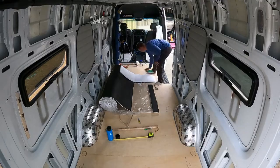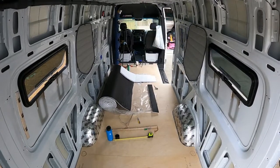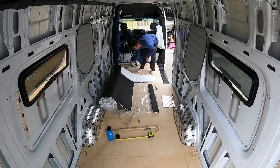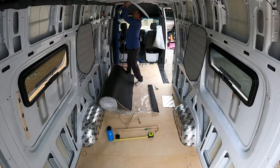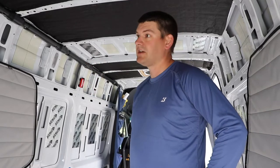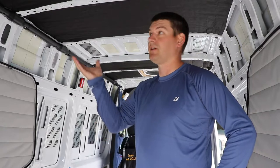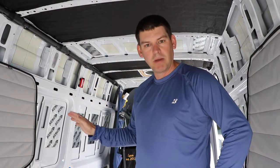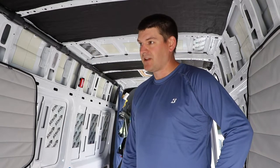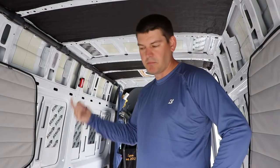And it's super easy to install. You just spray some adhesive spray on the white side of the insulation and then on the van, and it sticks right to it. So wool is fairly easy to install. You can just kind of stuff it in the crevices. So a lot of people do it that way, but it doesn't really secure to the van until you've put all of your wall paneling and your ceiling panels up. So a lot of people will use like hemp twine to keep it in place.